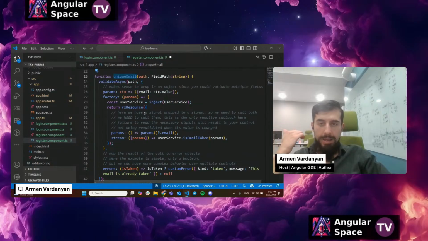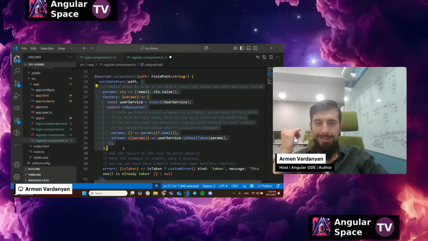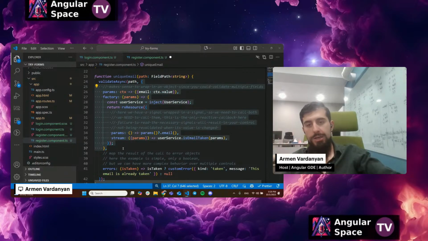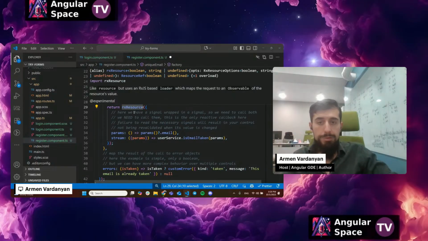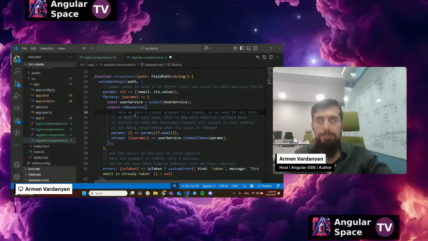What you have to do, and this part was really hard for me, is call this function and pass it this object that will help you construct a resource, an rxResource or a simple resource, but not really an HTTP resource, because for an HTTP resource you will do validateHttp.